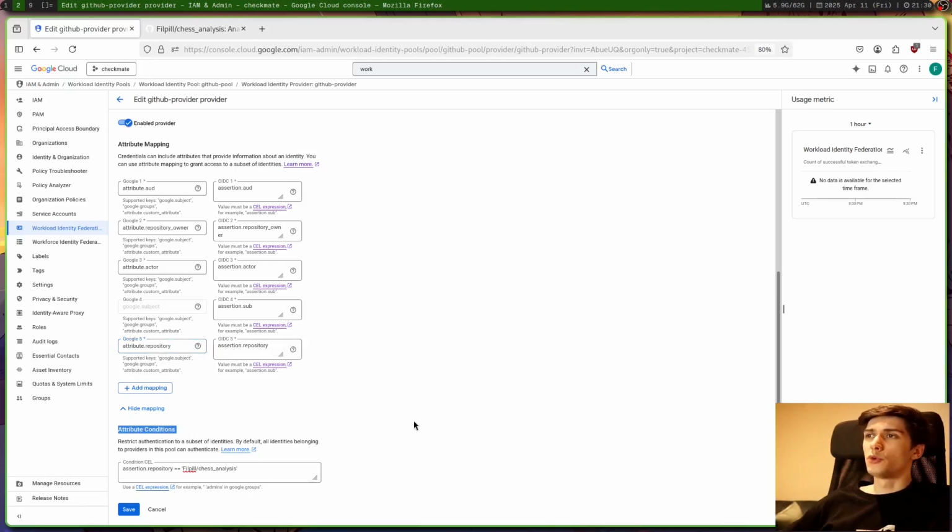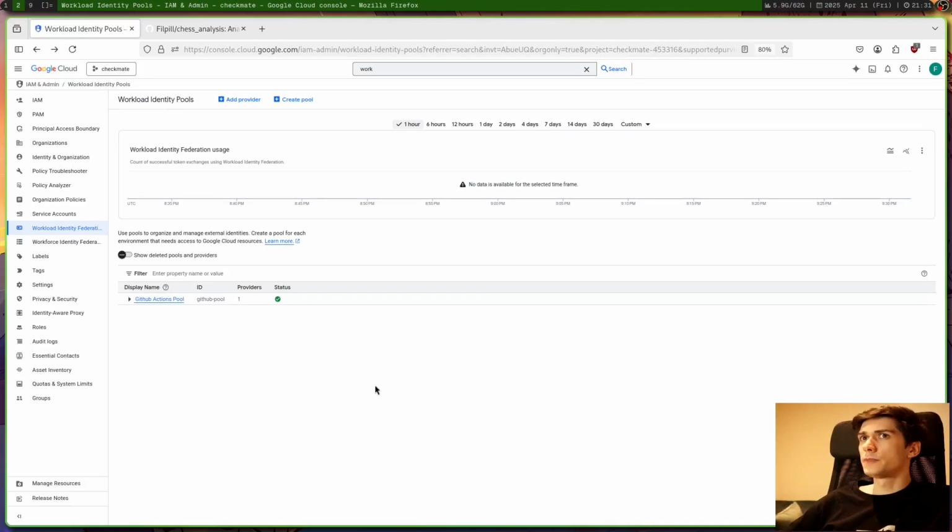We follow on to the most important component of this provider, which is setting an attribute condition, which you can think of as a lock on your door. In our case, our lock is going to be based on the repository name. As you can see from this assertion, only deployments from this repository are able to impersonate the target service account. More so, only users that have access to a specific repository name will be able to run the deployment that we have set up. And at some point we'll be adding more fine-grained conditions for enhancing our security. But I think for now this is going to be sufficient. So we can come out of this, and at this point our identity federation is set up.